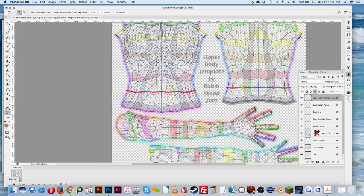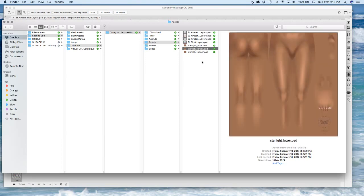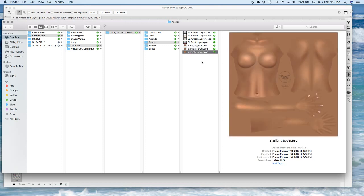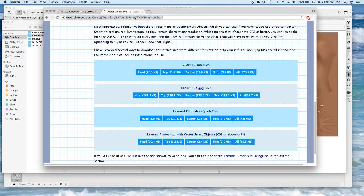My second resource was a little more challenging to get because Elo Elliott's website doesn't have the download link anymore, but these are the Starlight Skins by Elo Elliott. Like I mentioned, we're not going to make a skin today, but this is helpful because there's some shading already in here for you, so you can use that as a resource. Elo Elliott's skins are fully open source. She lets you do any sort of customization that you want to them. Way back in the day, her skins were the starting point for my own skins, and I found it a really useful resource.